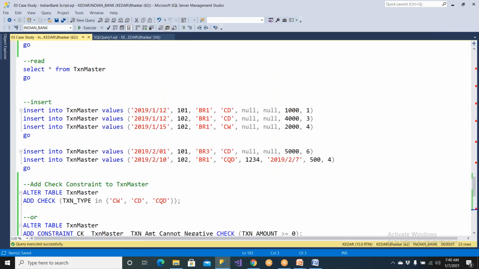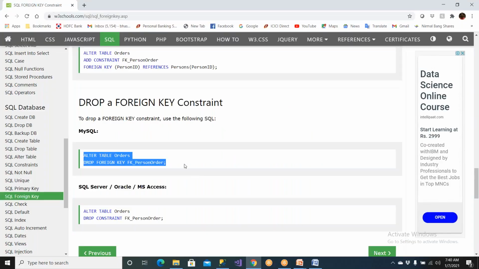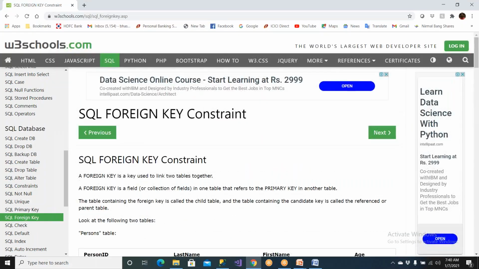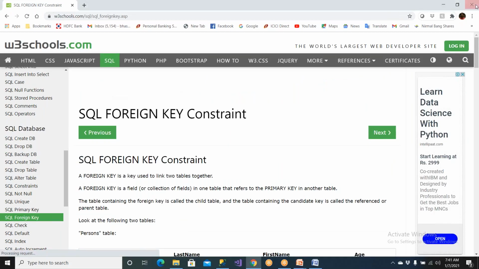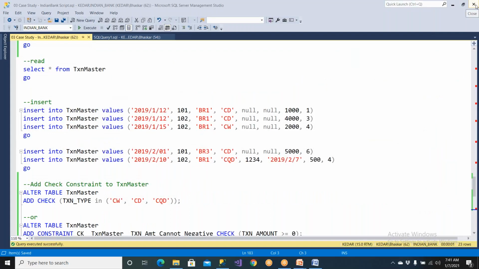Creating a primary key, creating a foreign key. After creating a table, you can add a primary key, you can add a foreign key, you can add a check constraint, you can add null, you can do a lot of things, but all of them are available in this one. Even though I'm teaching SQL Server, I don't remember the syntaxes. Clear? So knowing syntax is okay, but never try to remember it, because after one week you will again forget.